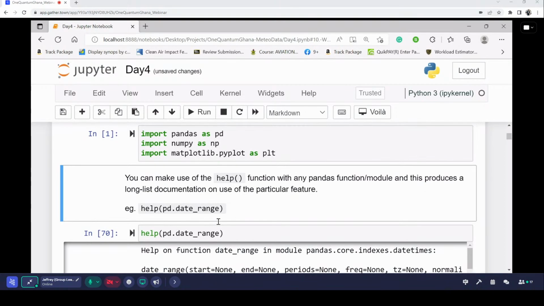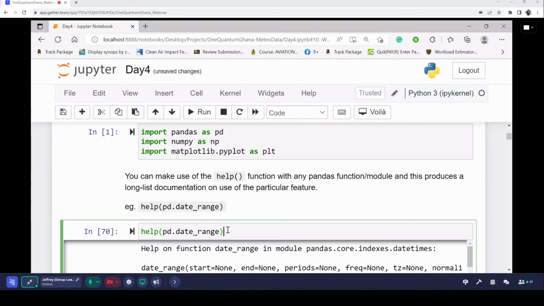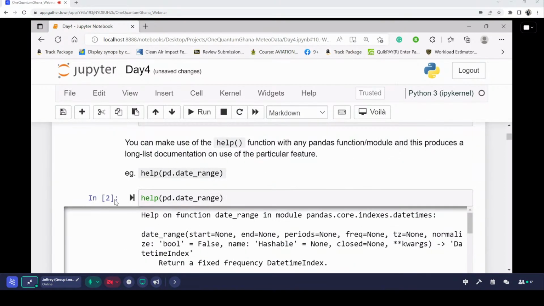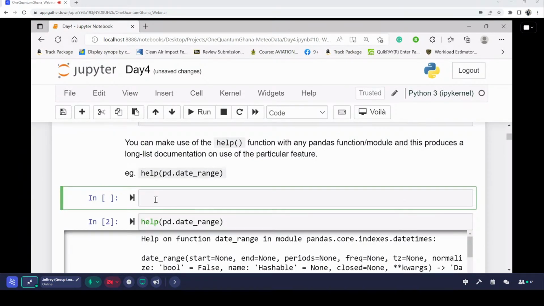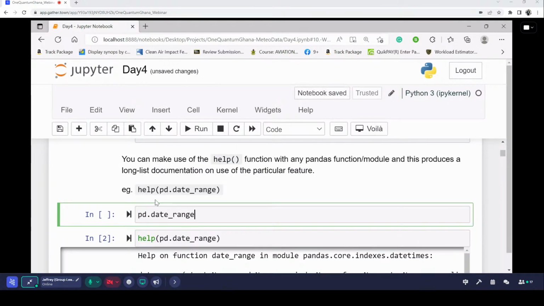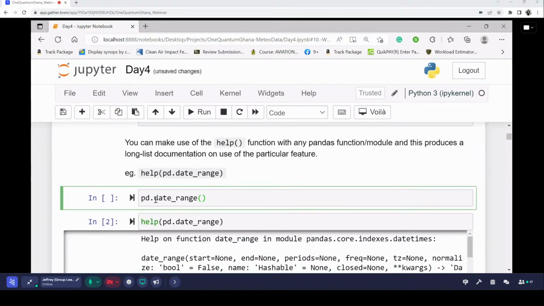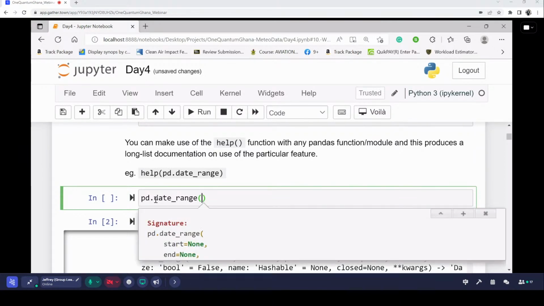So this is one approach, and we also made mention of the fact that I can just type, for instance, pd.date_range. Date_range is a sub package of pd. So once I type pd.date_range and open the parentheses, in Jupyter Notebook, when I'm within the parentheses and I hit shift and tab, that should still give me the documentation, right?